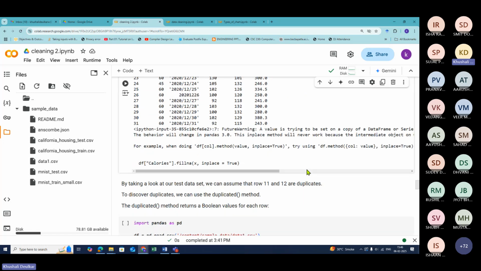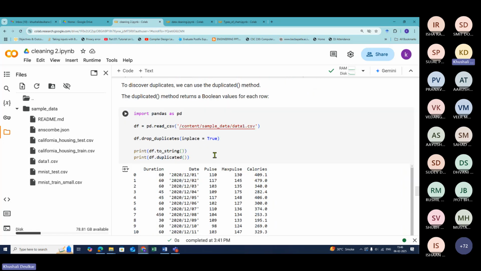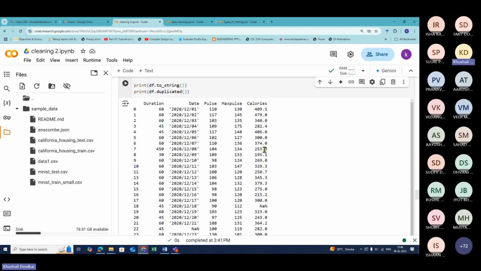For that, we will use drop_duplicates with inplace equals True. If you do this, then you can see that rows 11 and 12 were duplicated, so we dropped one of the rows. It's not that 11 and 12 both will be removed.